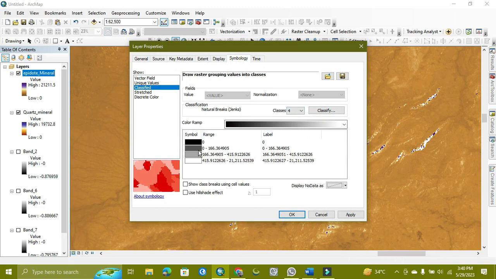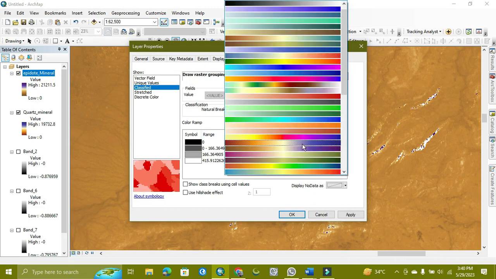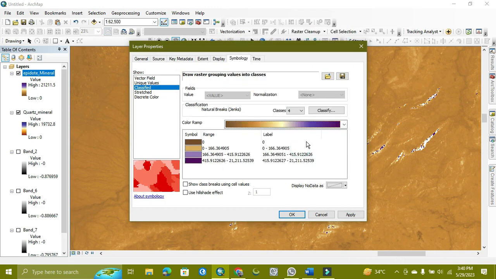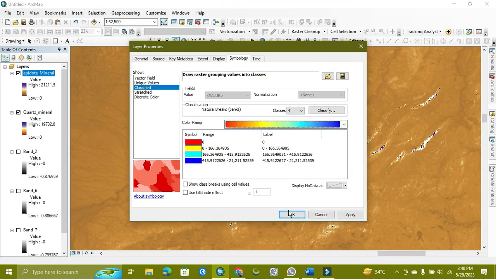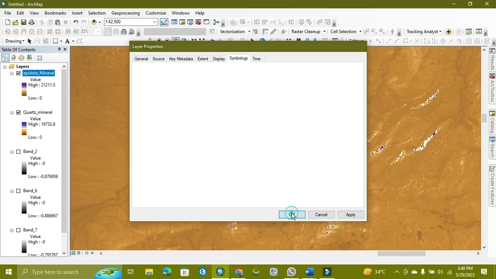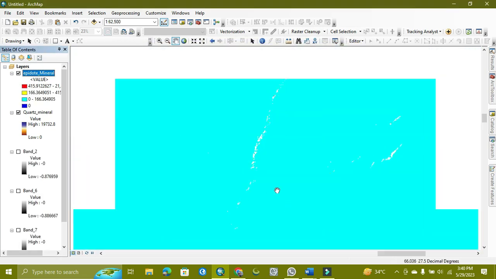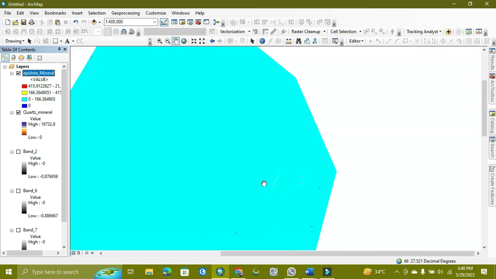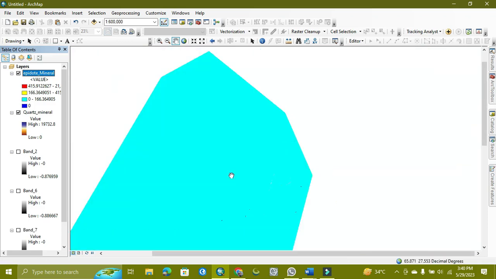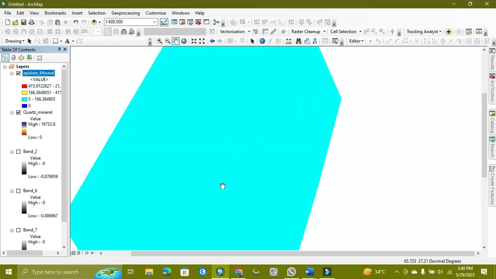On the classifier, I will change the colors to red and purple, which will be good. The red will show high values for it, and 0 will be the low.